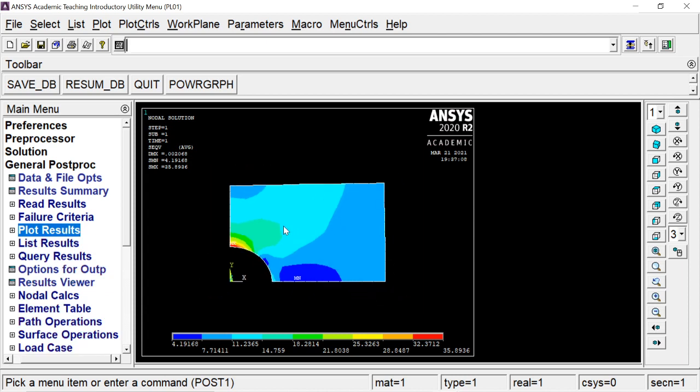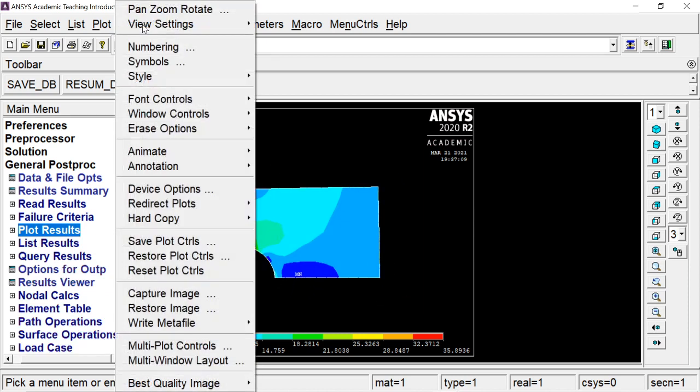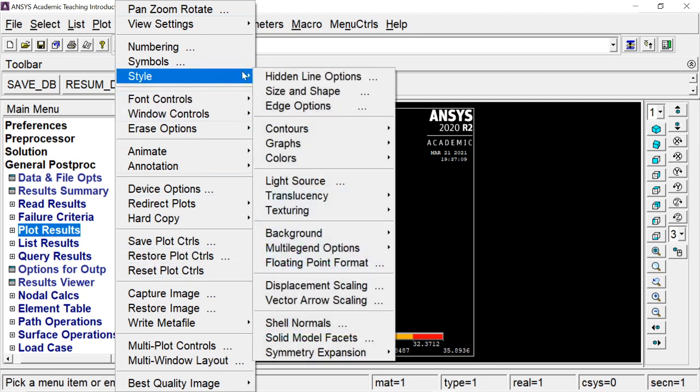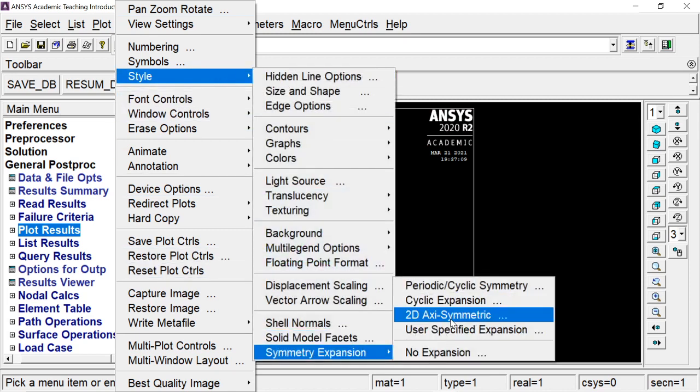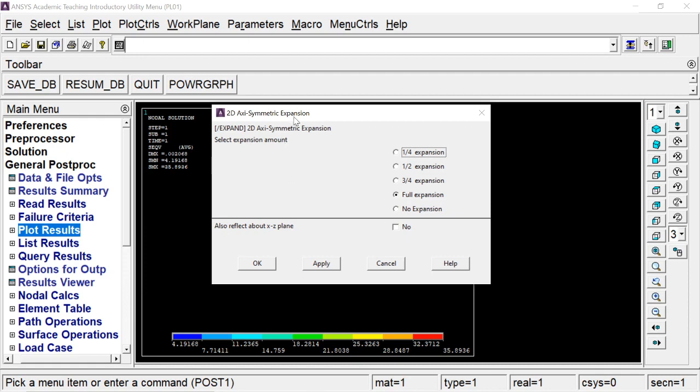Okay, so if you want to see the axis symmetric option, you can go and activate the axis symmetry. So in axis symmetry, there is a 2D axis symmetric option.